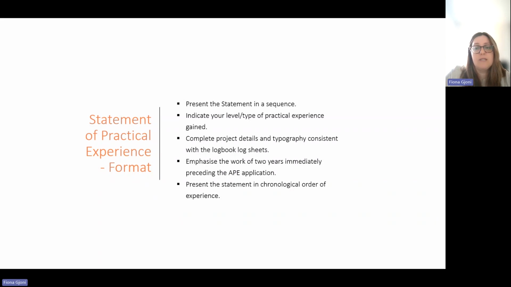But you must also note any reason for not having specific details required. So if you can't include some of the typography details on the costs, for example, there might be a non-disclosure agreement or some other provision precluding you from having these details. You'll need to mention that specifically in the project details.